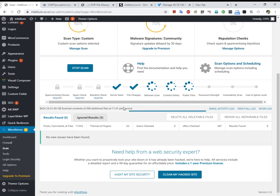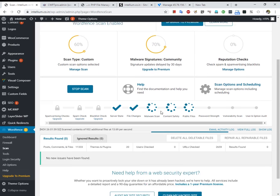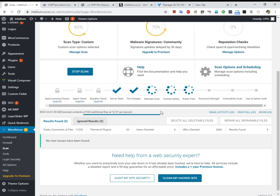There are minor fixes for this. One thing I should suggest is, kindly be vigilant about the updates of plugins and other components of WordPress, and WordPress itself, making sure that you use a security plugin. If it is a premium plugin, it's much better, but I'm using a free WordPress plugin. A lot of plugins are there, and we also get Google Site Kit, which tells us how bad the health of our site is, or if anything is required from our end.